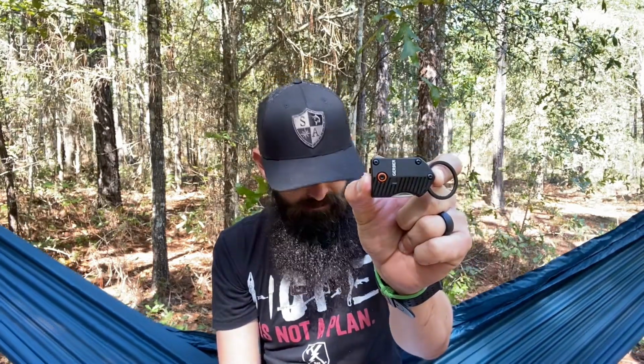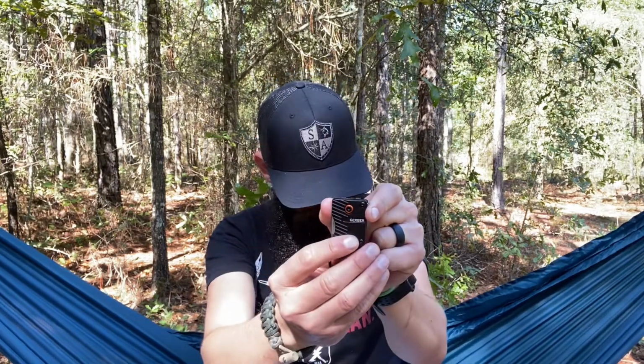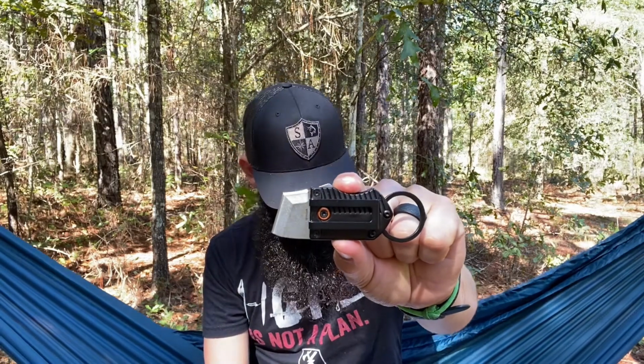It is 2 inches closed. It is 1 1/4 inches this way, left to right. Open, it is 3 inches long, and the blade is approximately 1 inch at the longest point. According to Gerber, this is for cutting and scraping. It is designed for a cutting and/or scraping blade.